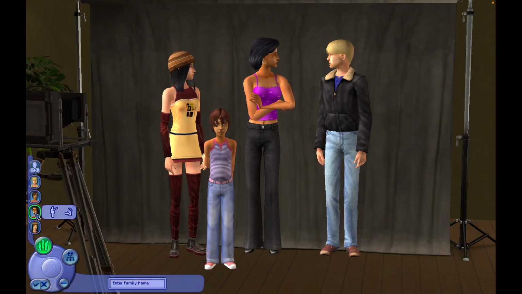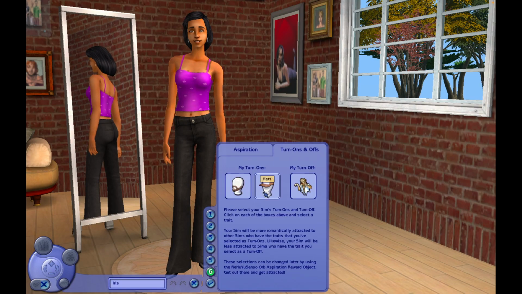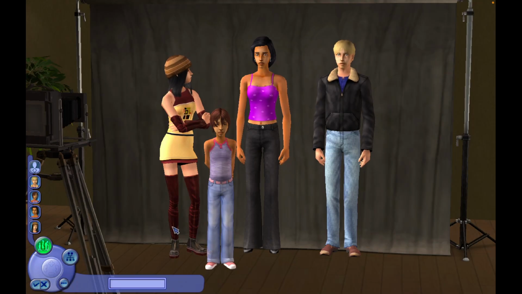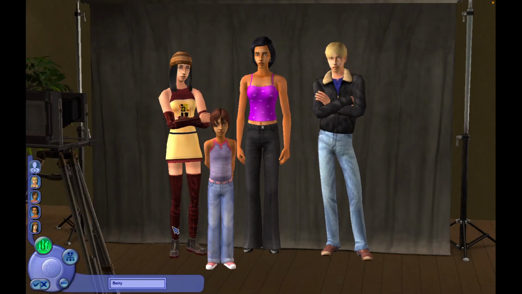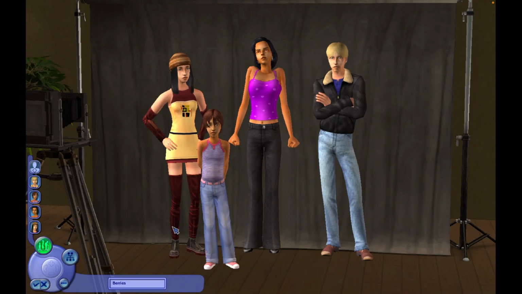Okay, I'm gonna go into edit. We're gonna edit Iris here, and we're gonna go edit her turn-ons and turn-offs. We're gonna change the hat to blonde hair. There we go. All right, the family name is gonna be Berries. I don't think I'm spelling that right. How do you spell berries? No, that's not berries. There we go. That's what we want him to be.